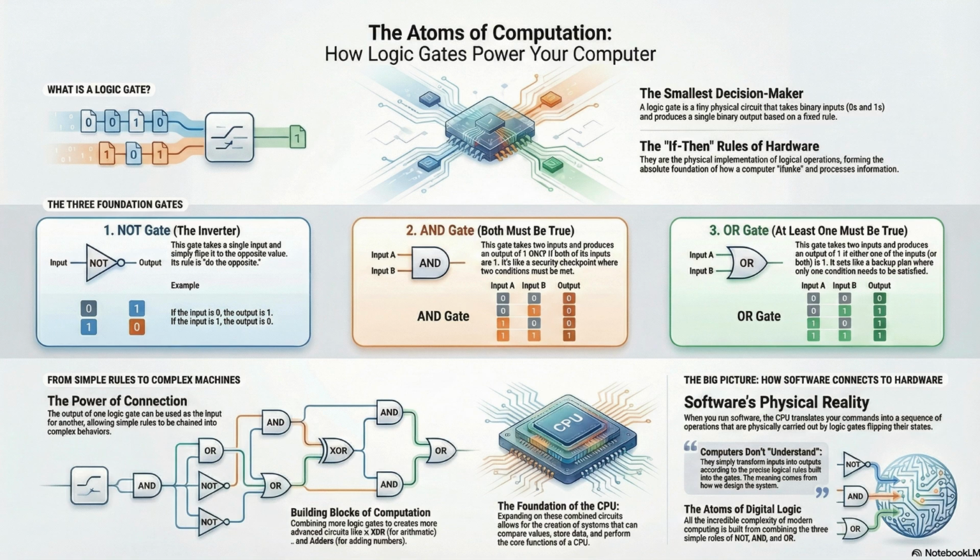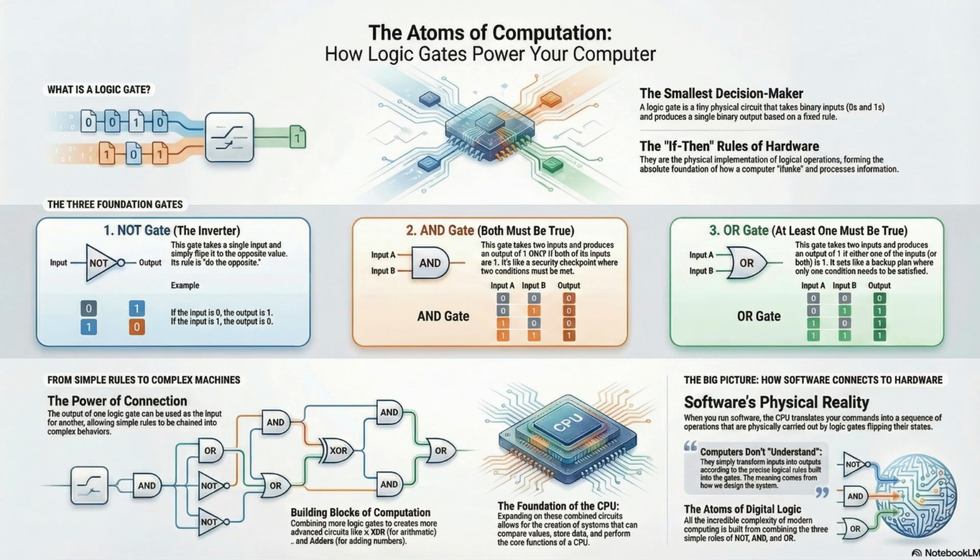The logic is basically this. The output should be true if A is 1 and B is 0, or if A is 0 and B is 1. Okay, wait, let me break that down with the gates we just defined. We're saying take input A and feed it into an AND gate with the inverted version of B, the NOT of B. Yes, that little subcircuit handles the first condition. A is true, but B is false. And then you build a second parallel circuit that does the opposite. It takes input B and runs it through an AND gate with the NOT of A, which handles the second condition. B is true, but A is false.